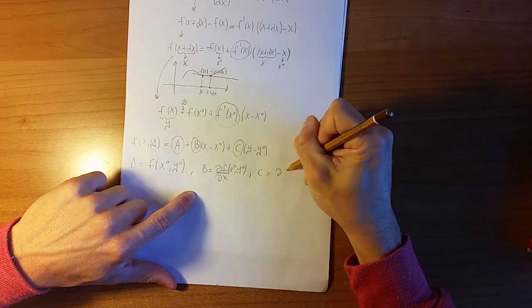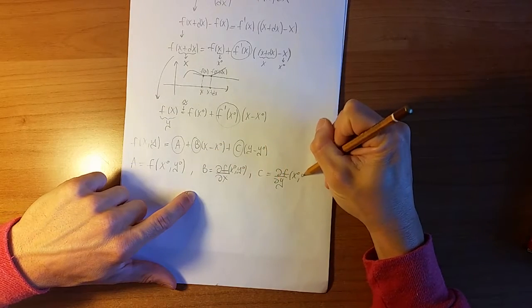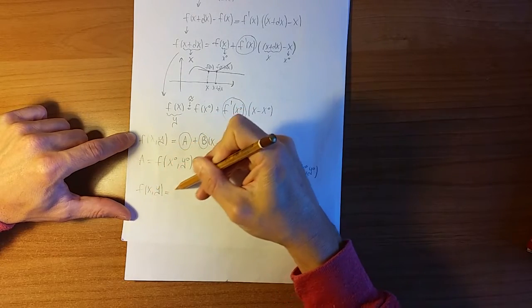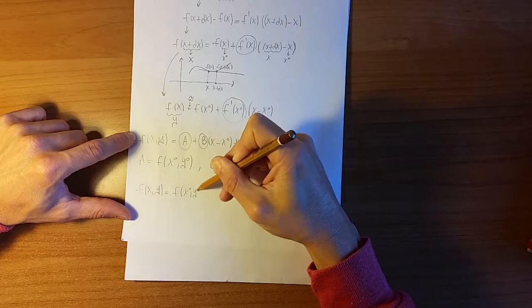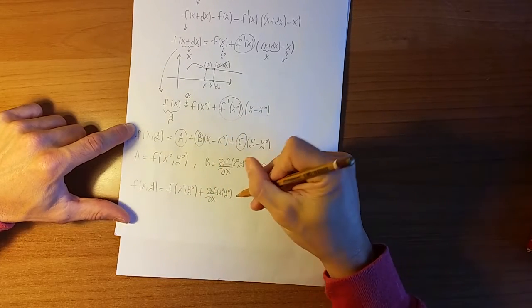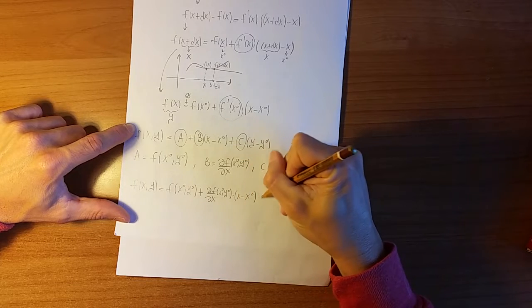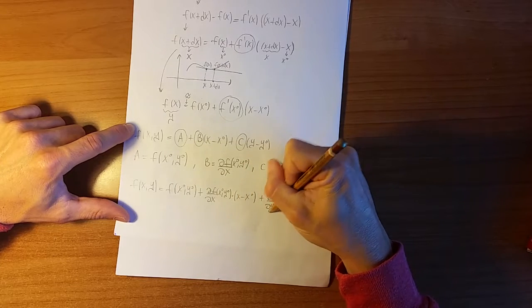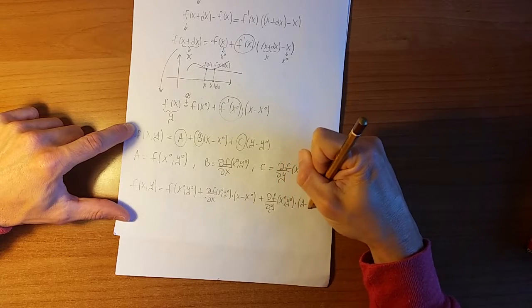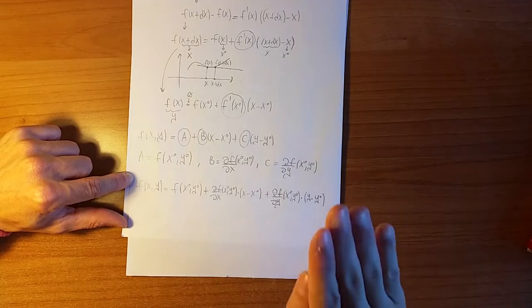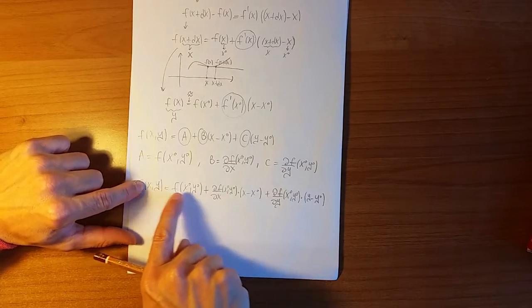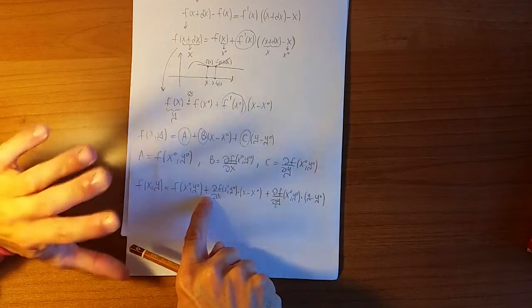Similarly, c is equal to df over dy, evaluated at the point x0, y0. So, all in all, we can write down f of x, y equal to f of x0, y0 plus df over dx computed at the point x0, y0 times x minus x0 plus df over dy at x0, y0 times y minus y0. Remember, I will stress this out ad infinitum. This equal sign holds only if x and y are very close to x0, y0, infinitesimally close.